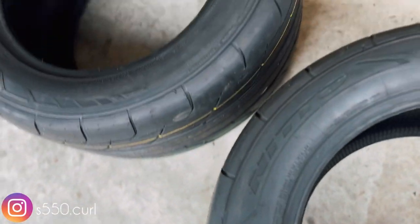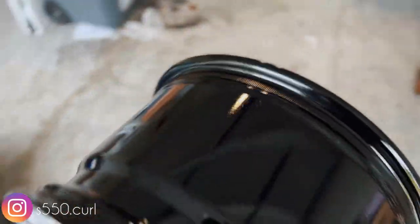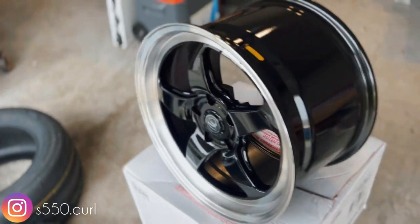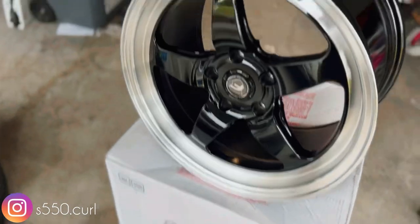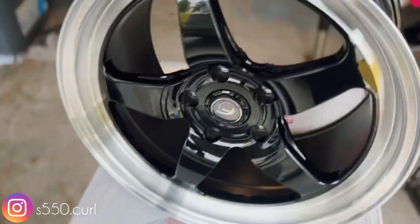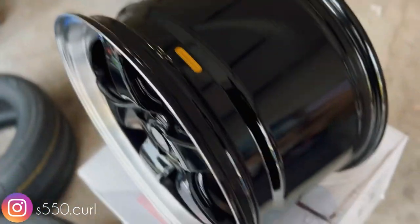Really about to probably pack these up in the car, bro, because it's raining today. I'm gonna probably just wait till Friday, get the car washed, and get them mounted on Friday. It's Wednesday today, so 2 more days. It's gonna go by fast. So, yeah, I'm gonna do that. That's how the wheels look. I don't know if the boxes fit in my car, but they probably will.